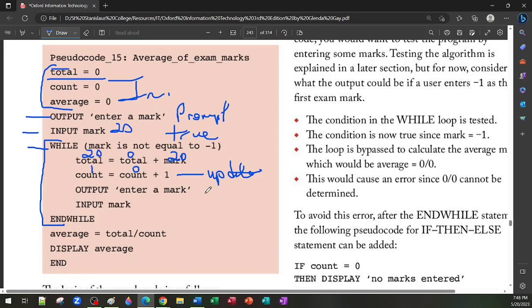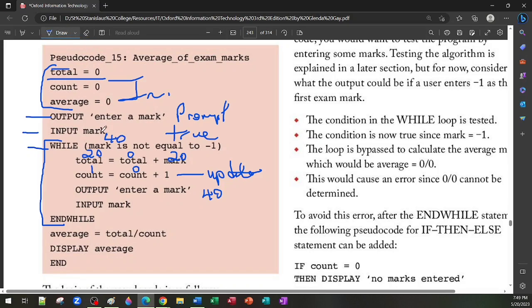So now I'm going to enter 40. And we're going to input that mark. But remember, this is a loop, so we have to repeat. Now, notice why I'm writing on the screen here once again, why I'm writing next to the variable. Because when I go back to the top here, this is what you have to do. 40 is going to be at the top here now.